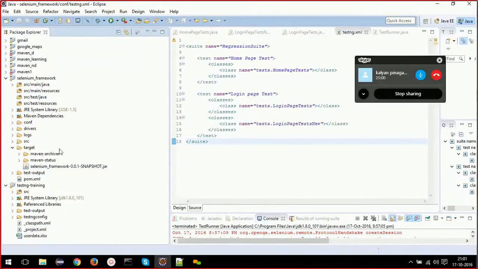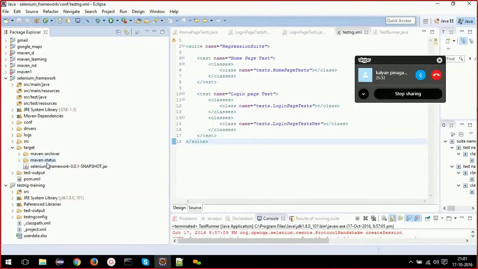In another way, maven builds your complete project and builds a jar out of it. It also pulls all the dependencies needed to run this jar and puts everything in this target folder. Then all we need to do is share that final packaging folder or assembly folder with anyone who wants to run that test.